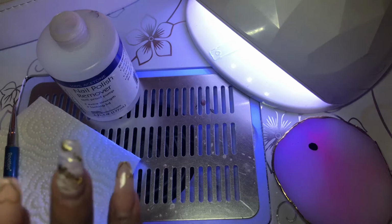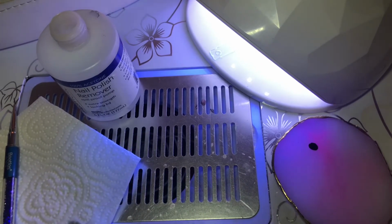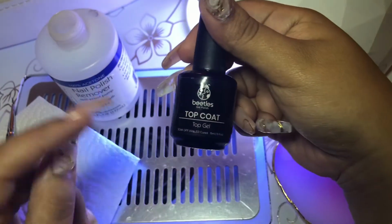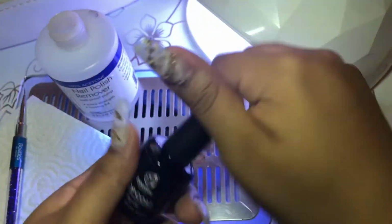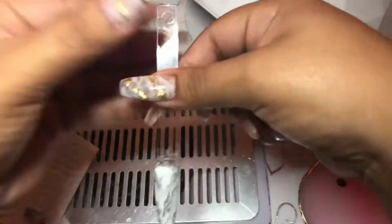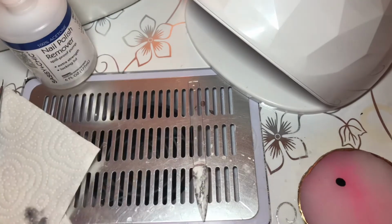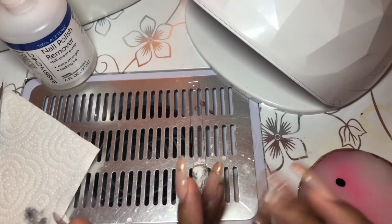And then I use this top coat, the Beetles top coat or Valentino's top coat. Okay, you take it out. It's like a marble-ish effect. And then... It looks really good. Thank you.